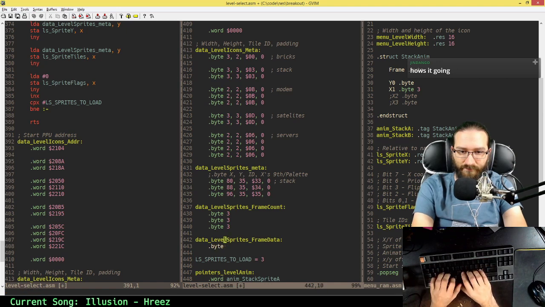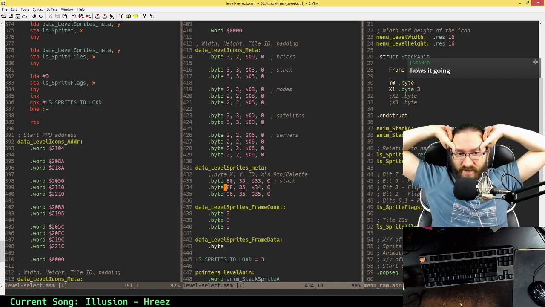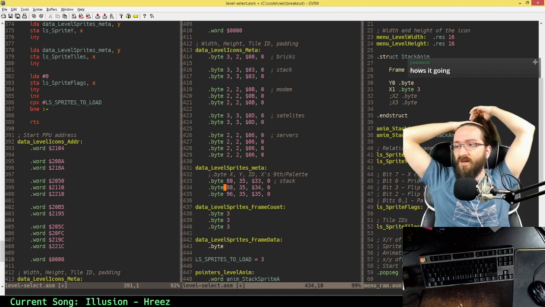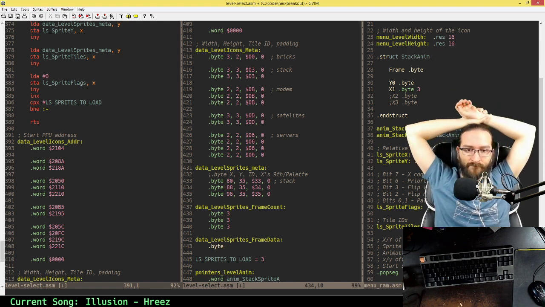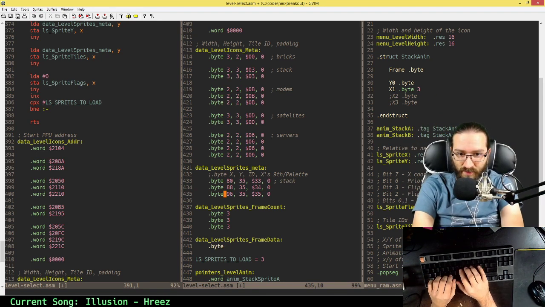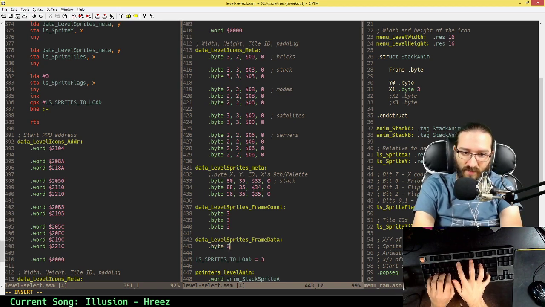Okay, so this guy. The metadata, in that case, is only going to be... So currently the metadata is the starting position. You know what? No, that's fine. The frames all have relative to their starting position. That'll be okay. So frame 0, the first frame, is going to be 0.